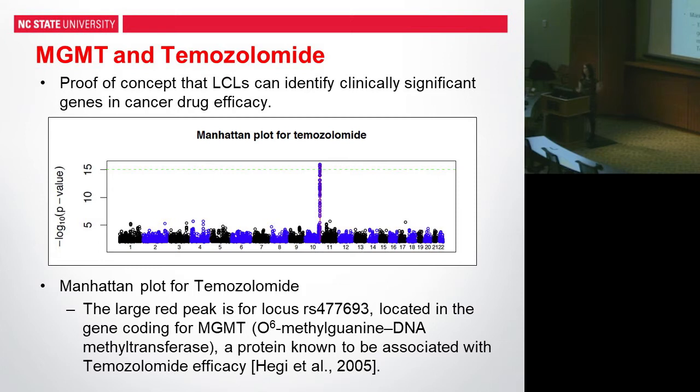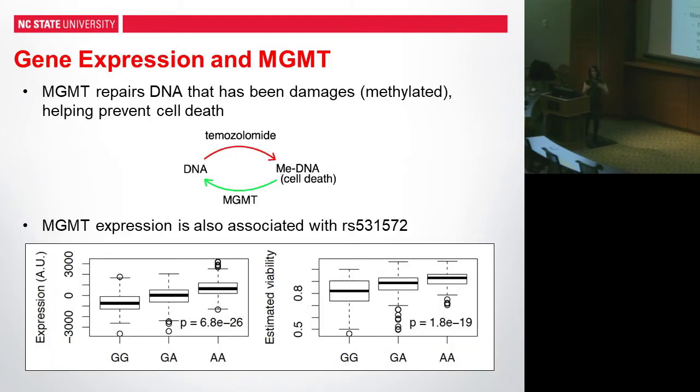One clear, beautiful signal. It got even prettier when we started looking into the underlying biology. This is going to be my example where we haven't discovered new biology, but do think we've found a potential biomarker. This beautiful peak is in a gene called methylguanine methyltransferase, or MGMT. MGMT has been known to be associated with temozolomide efficacy. Temozolomide is used in brain cancers, and it had been shown back in 2005 that differential expression of MGMT in brain tissue is strongly associated with temozolomide efficacy.